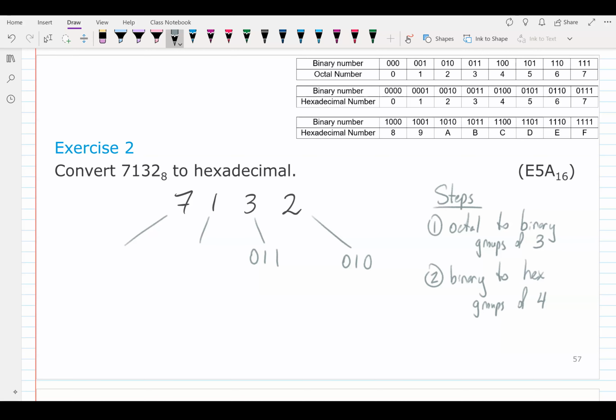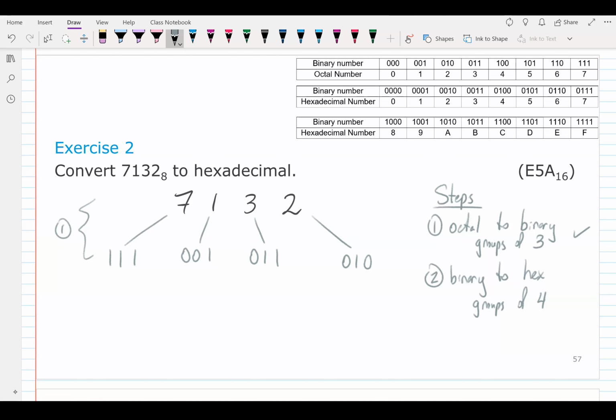You can read all these up top. You should really memorize them and know what they mean. This is 0, 0, 1, and 7 is, you should recognize this, a 4, a 2, and a 1. It's the biggest number we can make with 3 digits. Now, I've done step 1, from octal to binary. I could read that number off in binary, that's what it would be. But I need to keep going.